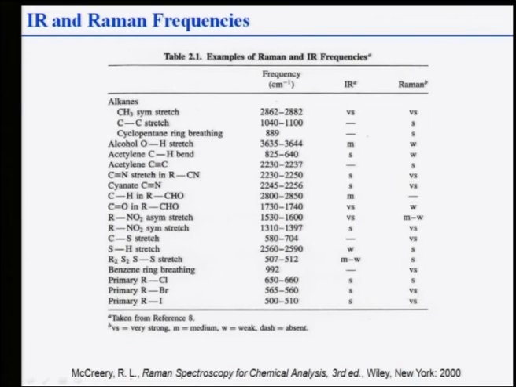To give you a list of the Raman and the IR frequencies for different functional groups: alkanes are very strong in IR, Raman is also very strong. For the CC stretch obviously Raman is strong, but IR is not at all available. And then there are others, C triple bonds, CN, you can see strong and very strong Raman scattering. Then you have very strong IR scattering for primary amine bonds, but weak Raman scattering, and very strong Raman scattering also comes for the CS stretch because there is a lot of change of polarizability of the molecule. This is all obtained from McCreery's book.